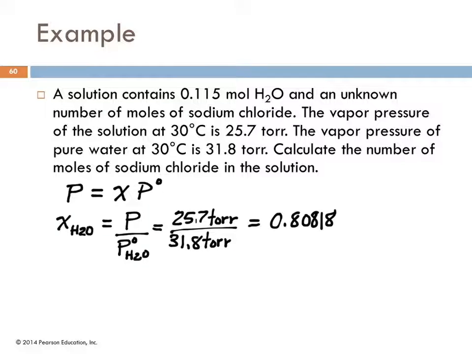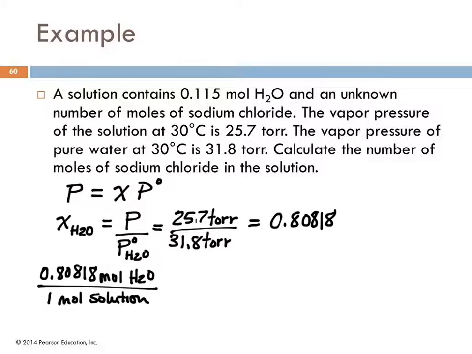This mole fraction is the moles of the thing you're looking at divided by the moles of the whole solution. So 0.80818 moles of water per 1 mole solution. Well, what's in the solution? Well, we have 0.115 moles of water. That looks like that might be a useful conversion factor, huh?